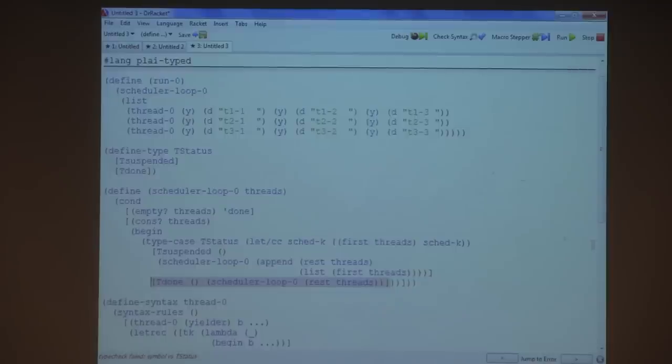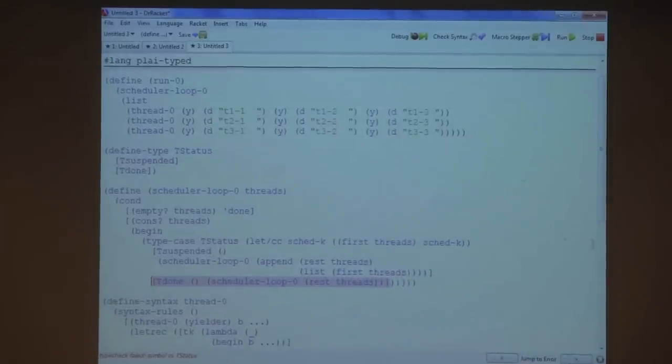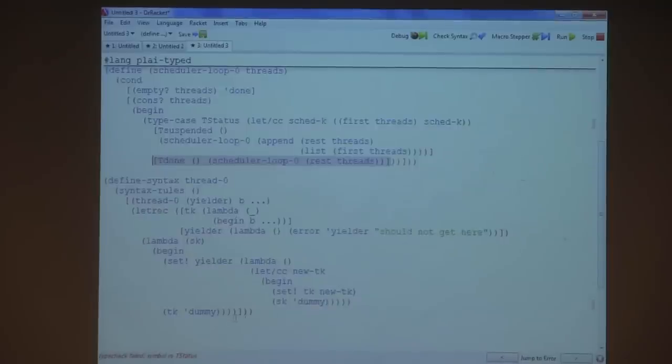So you see there's a type error down there. Type check fail, symbol versus T status. You're returning done. Ah, yeah. Remember previously I said I didn't care about the return values, so I was returning these dummy values. Now I really need to care. Which dummy is it that I care about? TK dummy is the continuation inside the thread. Where am I falsely returning a symbol value to that the system is complaining about? The scheduler. So what do I tell the scheduler instead of dummy? It's either T suspended or T done. Which one is it? Suspended. This is the suspension case. And good, type checking is done.